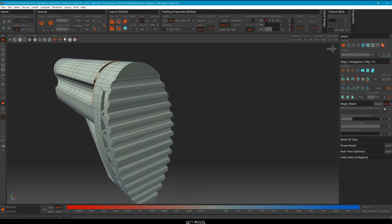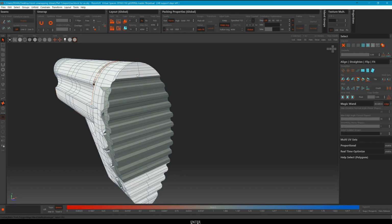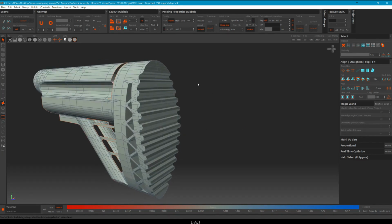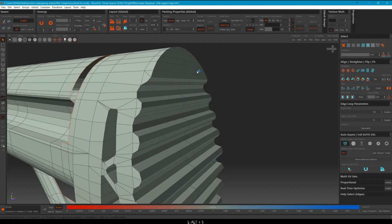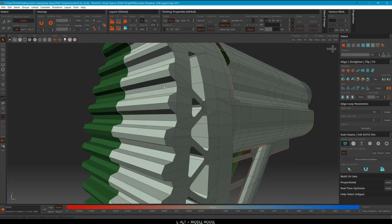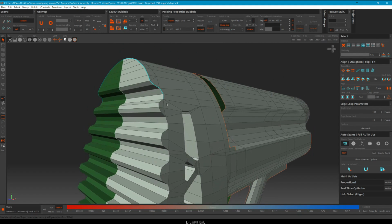So let me try. Is this gonna work? No. I'm doing something wrong with this. It worked nicely before. I don't know. I think I'm doing something wrong. So I'm just gonna do it the old school way, double clicking away. It's not really efficient, but it's not that bad actually.